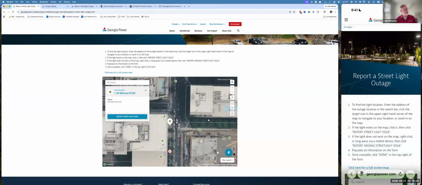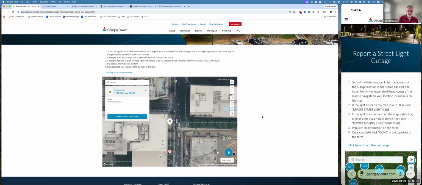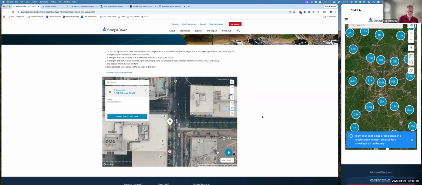If I click on one that doesn't have an issue reported against it, you'll quickly see that they have the ability to do what's called report a streetlight issue. However, one of the key things is that although we can get access to this through a web browser, people usually aren't sitting in front of their computer when they find out that there's a light out. They might be walking a dog or walking down a city street. So we like to focus on the fact that this is fully mobile supported. I'll move over to the right side, and you'll see this is the exact same application in a mobile presentation.